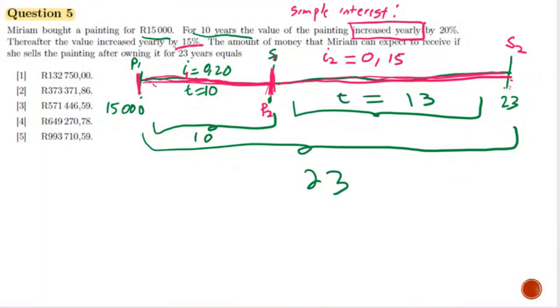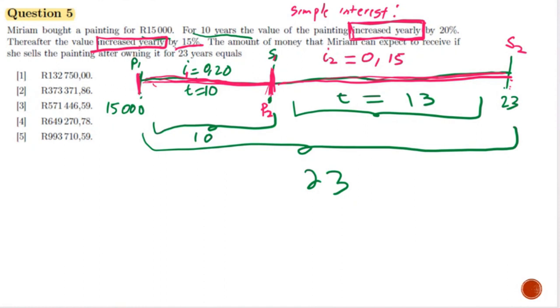Again, it does the very same thing for the next 13 years. Every year it is compounding. Therefore, for the first period, I am going to be using compound interest because of this keyword. Look at the keywords. Let them guide you what kind of a formula you are going to be using for the first period, even for the second period. Now I can give you a question to say, during the first period, the interest is compounding, then after the next 13 years, you just put it in a simple interest account. I can do that. But this is saying increased yearly. That means this is a compound interest.